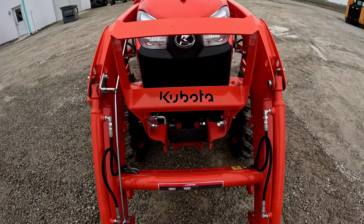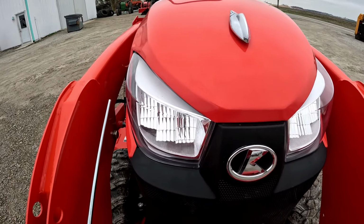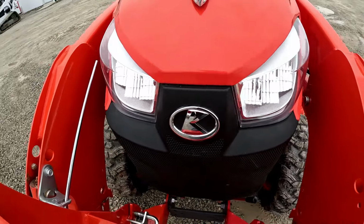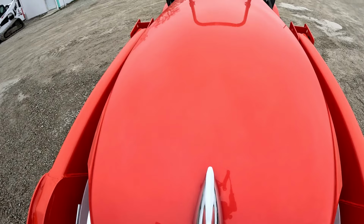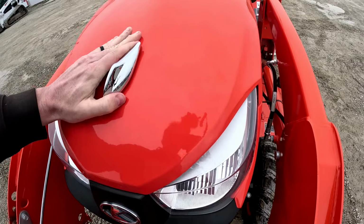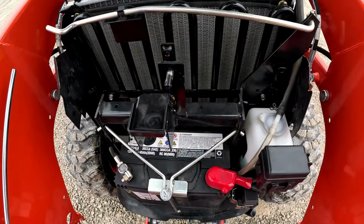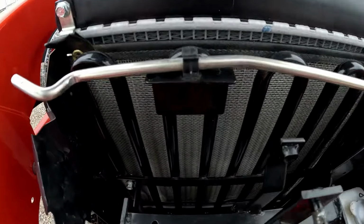Grill guard's in good shape. I already have it folded out, so it's easier for me to get the hood open with one hand here. Headlights look good. That black mesh plastic all looks good. I don't see anything busted there. Top of the hood, as you'll see here, very bright and orange, reflective. Try to lift this up with one hand. As you can see up front here, very, very clean, which it should be.